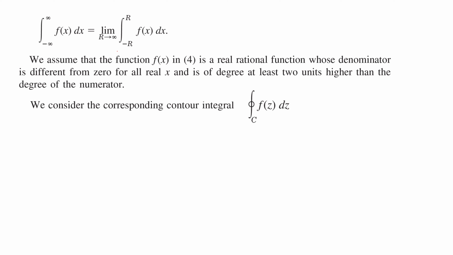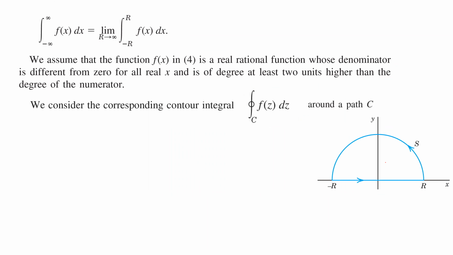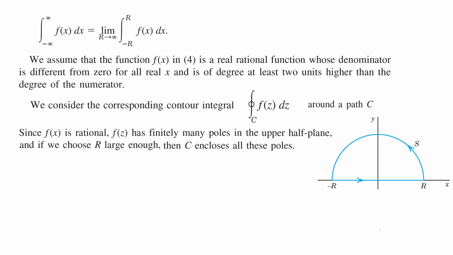So instead of saying this integral, we talk about this integral over contour C. Contour C goes from negative r to r on the x-axis and then goes on a circle from r to negative r. We call it S. All right. So if we look at this closed path C that has one piece straight from negative r to r, the other piece on a semicircle from r to negative r, then we can split this integral into 2 pieces. All right.